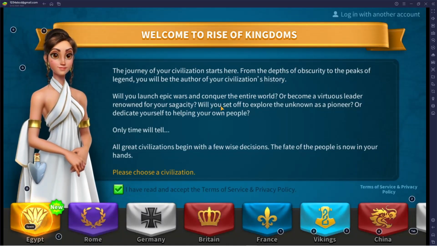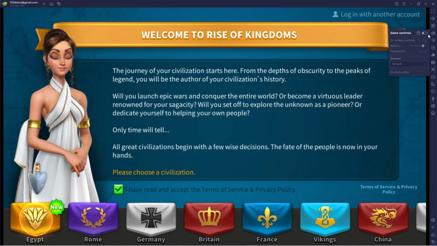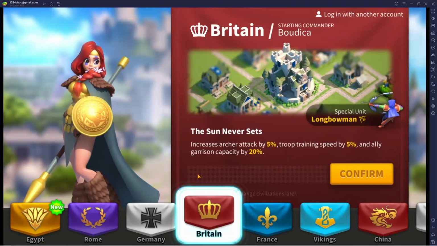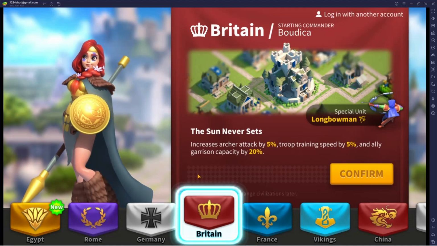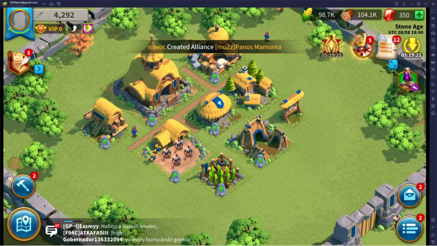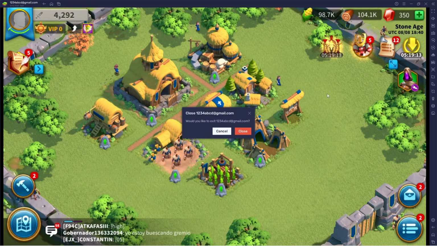Since this is a different account, all your settings are going to be completely different. So we still have our shortcut buttons. So remember, Control, Shift, F10, or come up to the keyboard and you can turn them off and on. Now on this account, I'm going to go with Britain. Like I said before, go to my starter guide to understand why I'm picking Britain as one of my civilizations. I'm going to hit confirm. From a barren I'm going to skip this. I just finished the tutorial, so now we're going to go to the next step of BlueStacks. So let's close out of this. So let's hit the X and close.